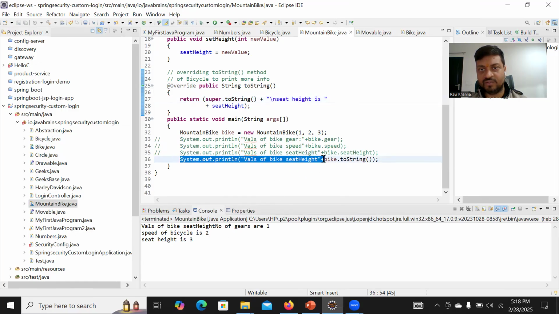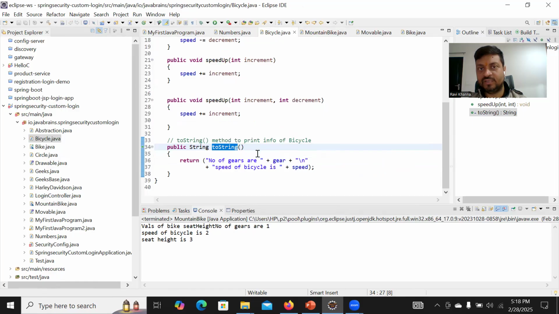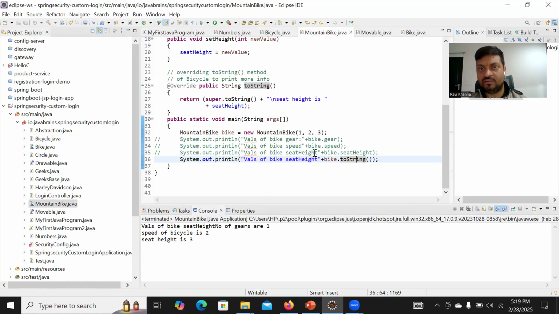Firstly, it printed this value, so it is basically calling the base class toString method. The number of gears is printed over here, then the value of the gear and the speed value. And then it is printing the value of the seat height variable.